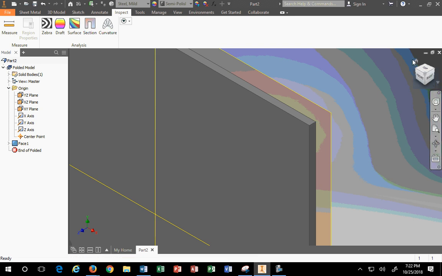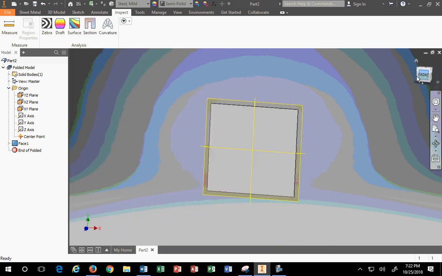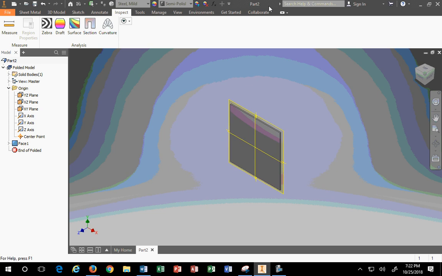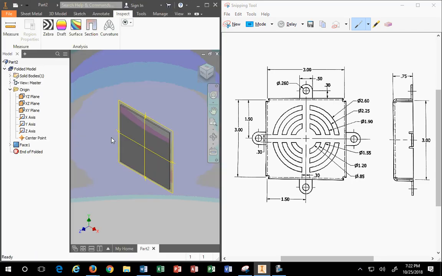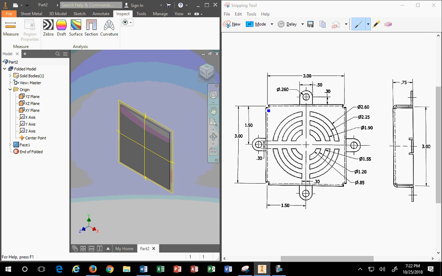Next. This again is at the 3-inch mark. You have to remember that. We're at the 3-inch mark on this thing, 3 by 3. And our drawing is dimensioned in an odd way. It's 3 by 3. Material thickness is 0.0625. So what does that tell us? The bend radius? Well, okay, bend radius. That's an interesting conversation. The bend is supposed to be the material thickness. So what does that mean?